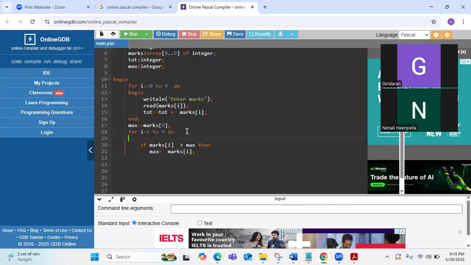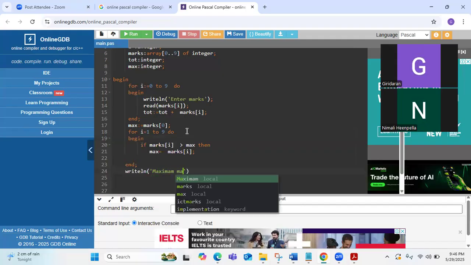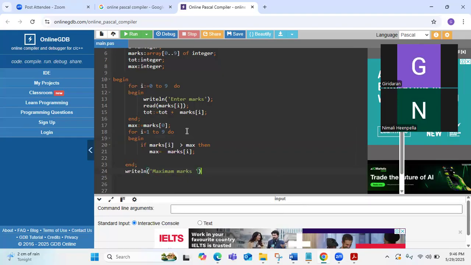So we had to put this within the beginning, and then you can print, writeln, you say maximum marks, max.